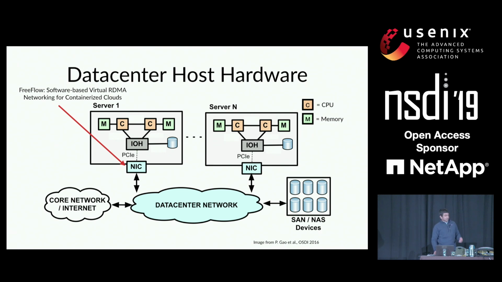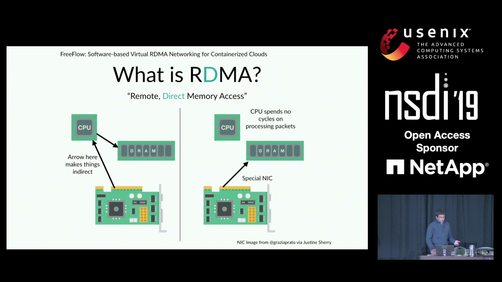So this is where the first paper, FreeFlow, which is by Daehyuk Kim et al., comes into the picture. How should these servers talk to each other? So one paradigm for inter-server communication is RDMA, or Remote Direct Memory Access. So normally, when a server receives some data, the CPU has to do some work to figure out what data it is and where in memory it should put the data. This indirection from the NIC to the CPU to then write to memory can be considered inefficient. So now we have RDMA, which is supposedly better.